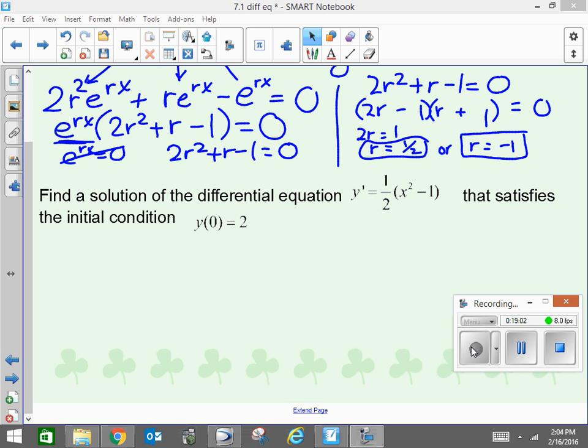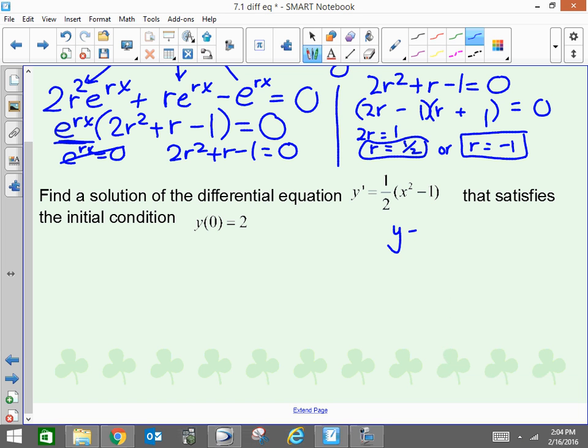Okay, what do we get? Abby, what did you get? X cubed over 6 minus x over 2 plus 2. Anybody else? Is that what y'all got? Okay, so instead of working through it, I'm going to verify it. Okay, y prime. I'm going to find y prime here. That's going to be 1/2 x squared minus 1/2.